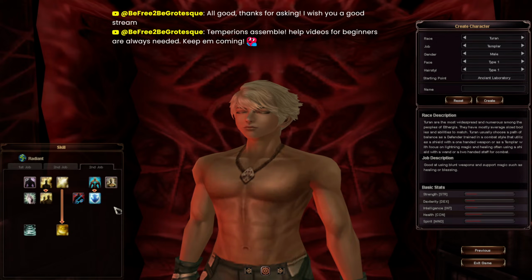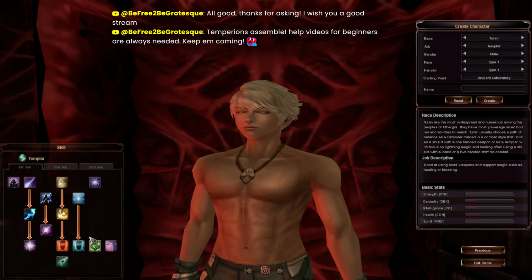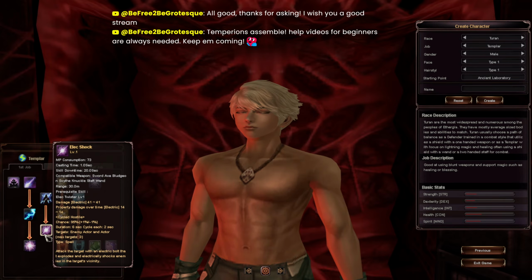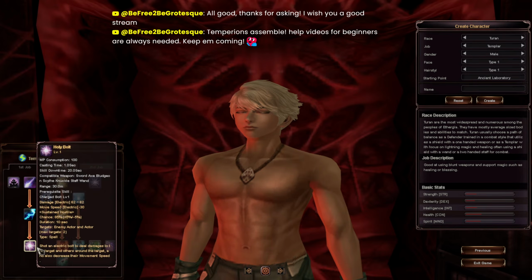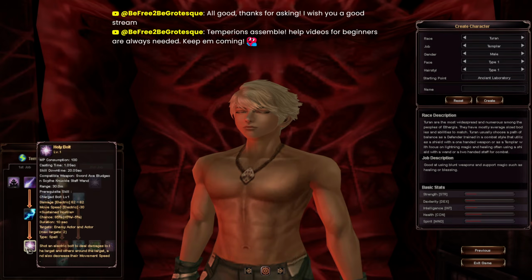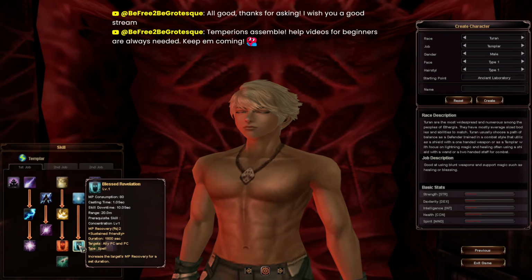So yeah, with the Radiant, you're going to want not very much damage. You're really going to rely on a party for damage support. I mean, you could take like 1 or 2 points in these, but I really would reskill later in life because you're not going to be much for damage. If you're PvP, you know, go for it. Just don't invest a ton in this. This skill right here is really useful, very late game, if you're a Radiant.